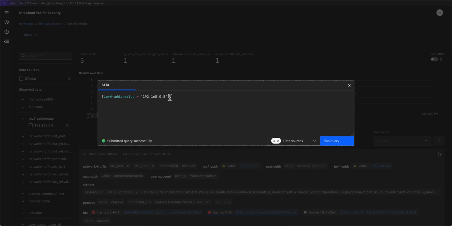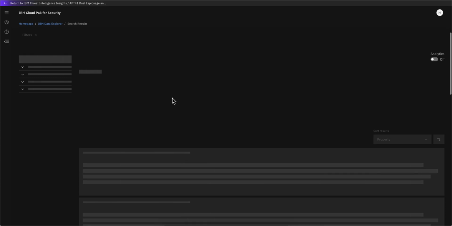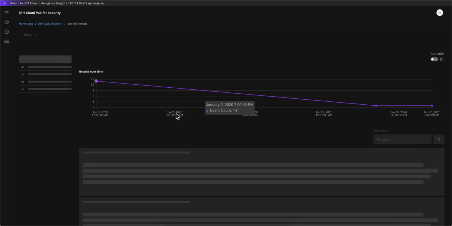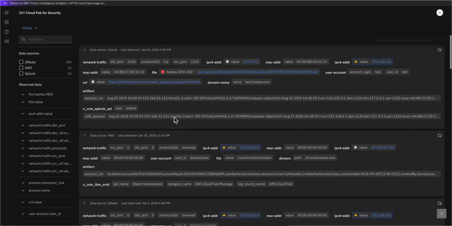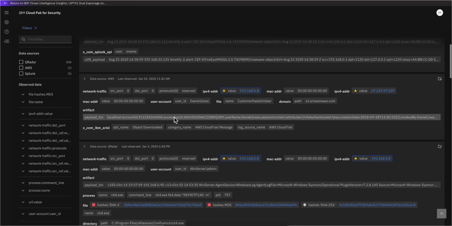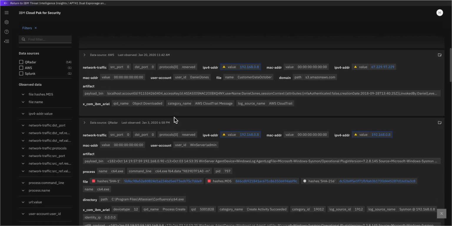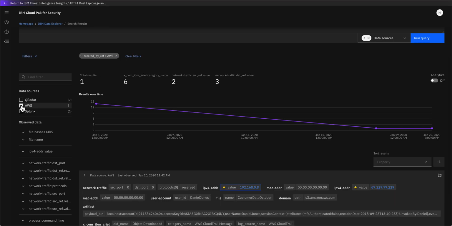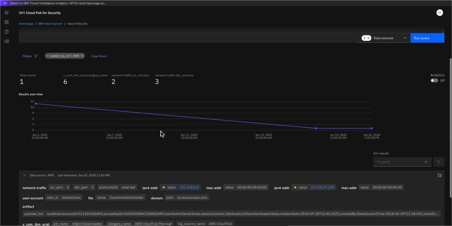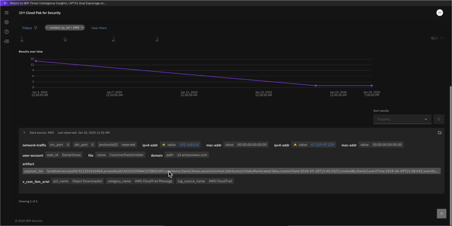And again, the STIX 2, I don't need to know the syntax of it. These things help you build it. And here comes the results. See, there's one in Splunk, there's one in AWS, and one in QReader. Out of all those results, 16 of them, let's say that I'm interested only in the AWS because there is where my customer data resides, right? And I can even close that filter to get all the real estate in here.